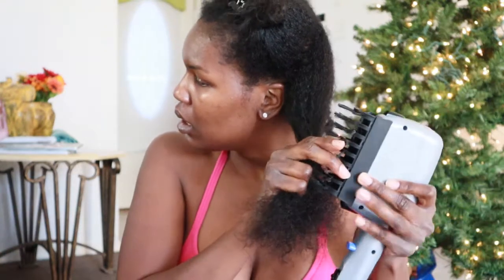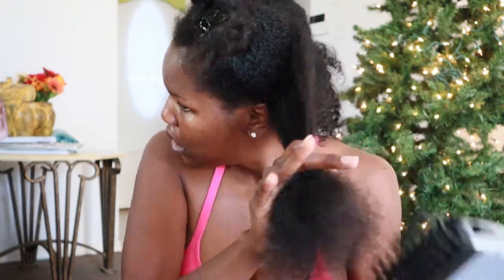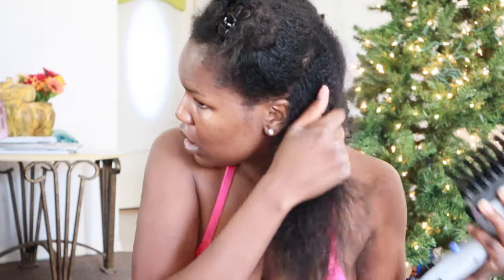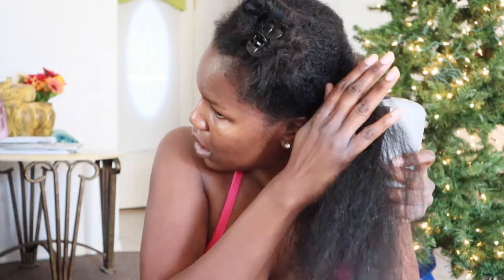After it's detangled, I go ahead and get my blow dryer. The first attachment that I use is the bristle attachment. Now this works really good because it detangles, but it also smooths the hair out a lot better than the comb attachment. And you'll see how smooth and straight it gets. And it really helps in the straightening process because you don't have to pass the flat iron as much through the hair.